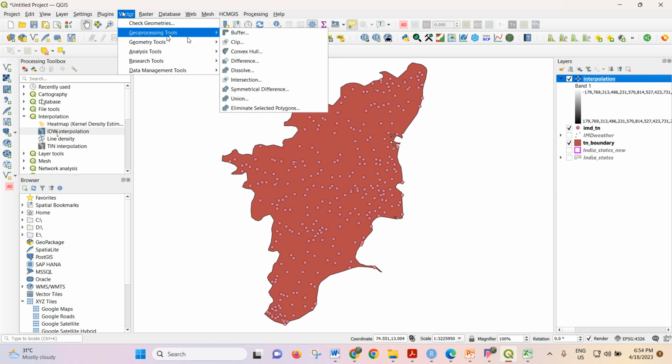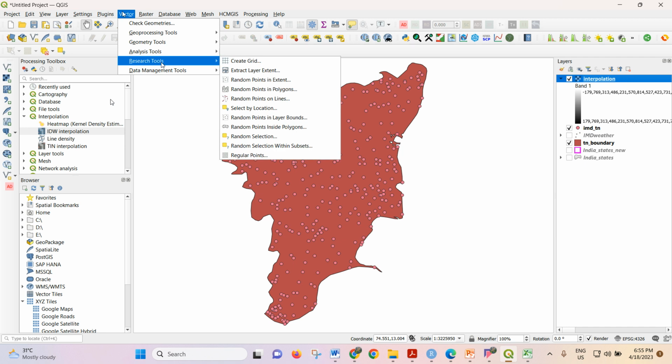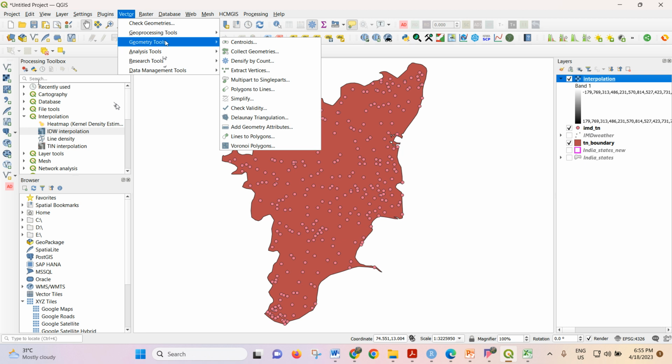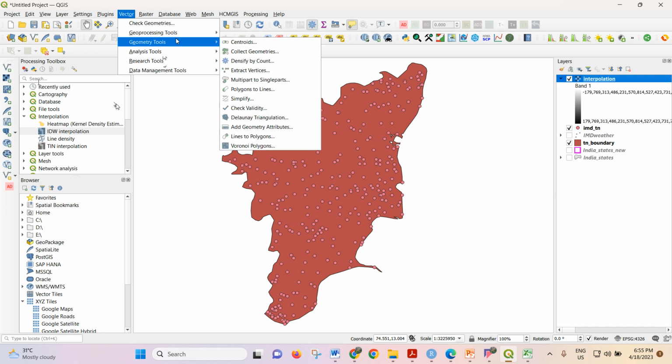Because QGIS is an open tool, sometimes it will support your things with one tool. Sometimes, as per our data, it will not give you the results. So you should know, as sir also told, in such open source software we should know where the tool will be, and we have to go and bring the tools into our interface. So you should be aware of these things. Sometimes it works well, but my data is hypothetical data, that's why some error is coming.